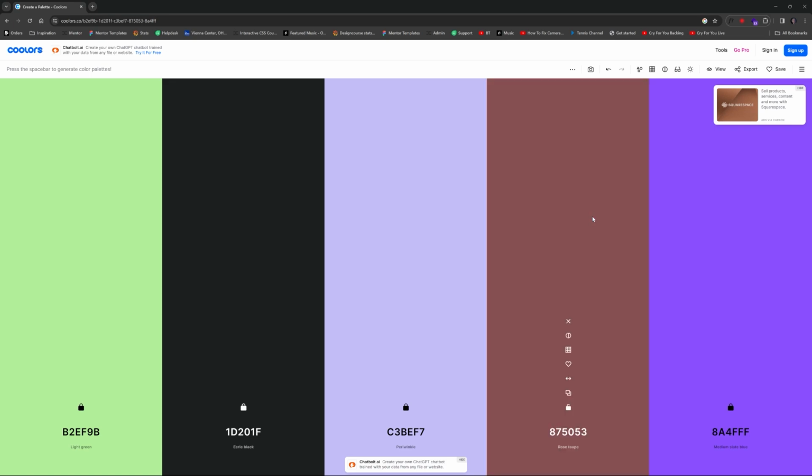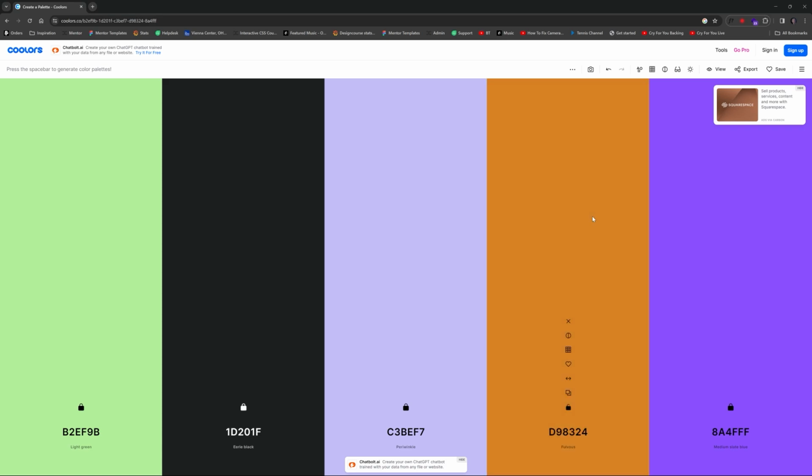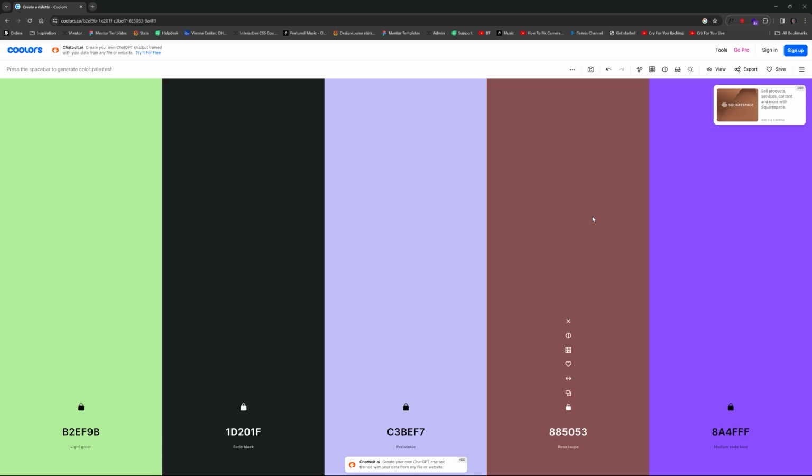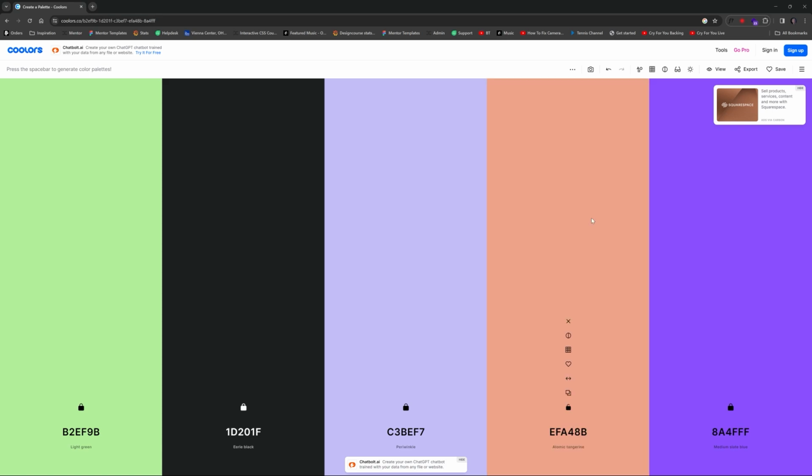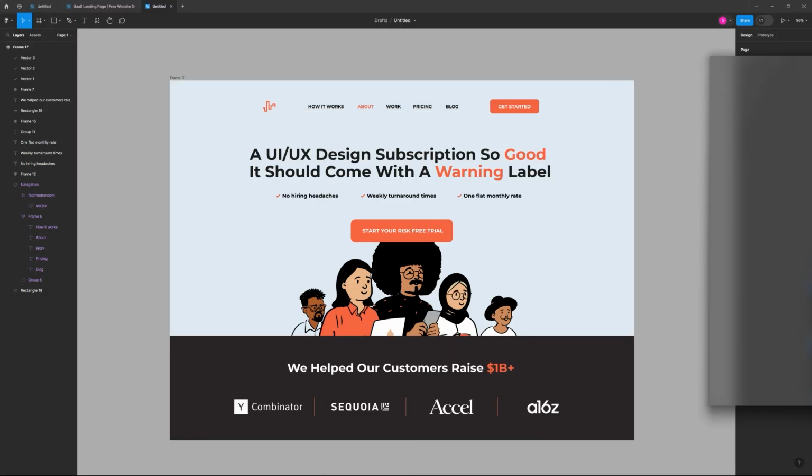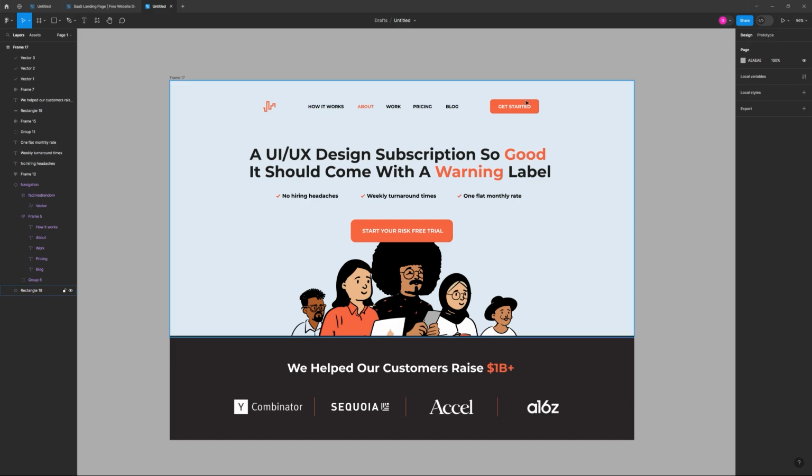Actually, that previous color wasn't too bad. I'm getting a little bit too trigger happy with my space bar. I'm just gonna keep going until I think I found a color that could work pretty well. Probably in the shade of purple or something like that. Actually, I like that previous one. I need to stop. You know what? We're gonna stick with this. All right, I think these all work pretty well with each other. So I'm gonna go ahead and lock that. And I'm gonna move this over on my other monitor so it's out of view.